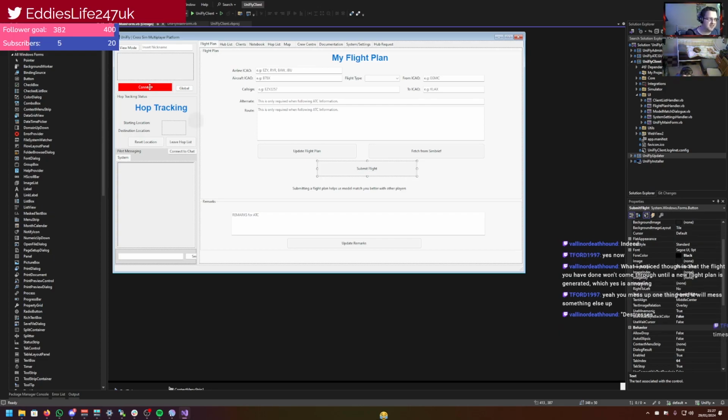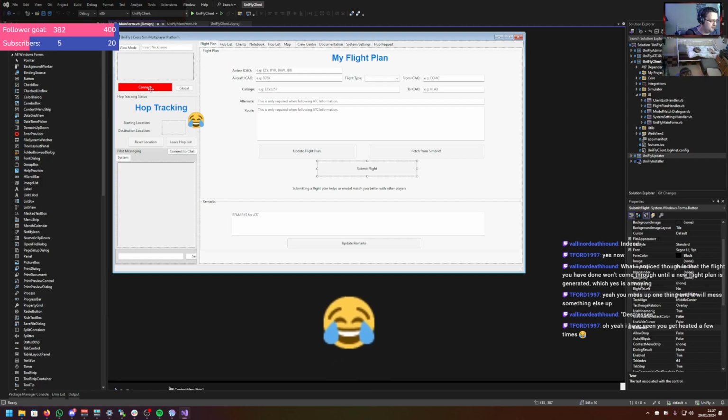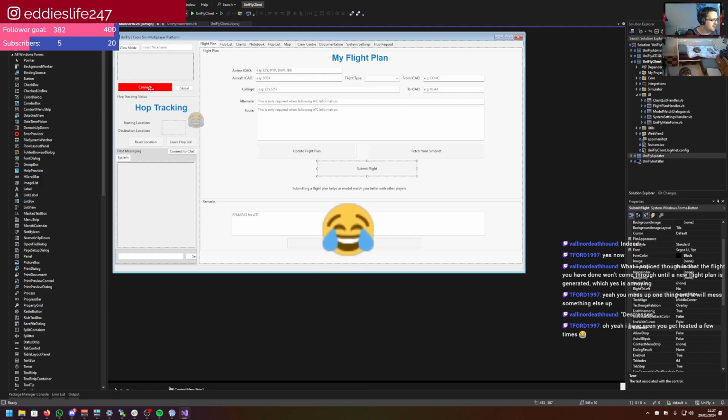So when you first connect to the network, do you want to go through the red, orange, and green stages of connecting to the network, Sarah? So when you connect, you're connected and people will see you, but the button will remain orange until you file a flight plan. Because in order for us to model match you, we need a flight plan. So it's sensible not to consider you connected until you've got a flight plan in. So it's absolutely essential. It'll mark you as orange to say you're not there, if that makes sense.